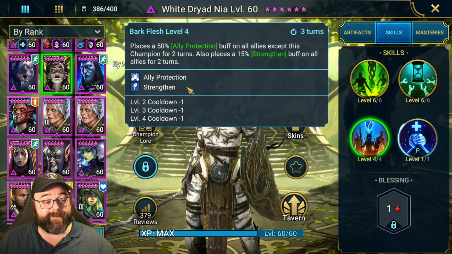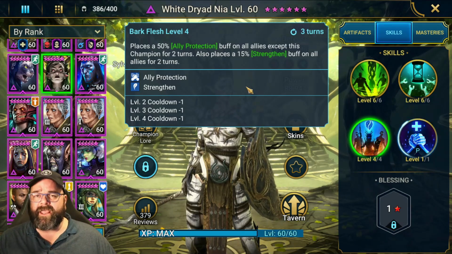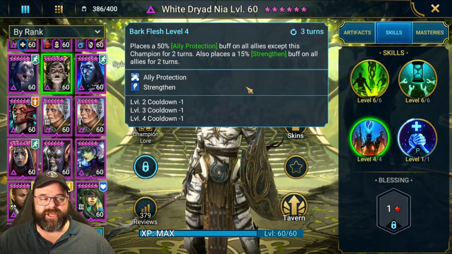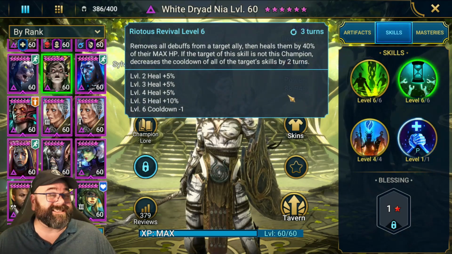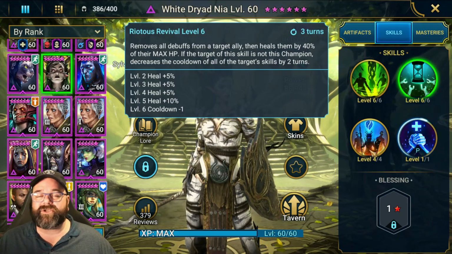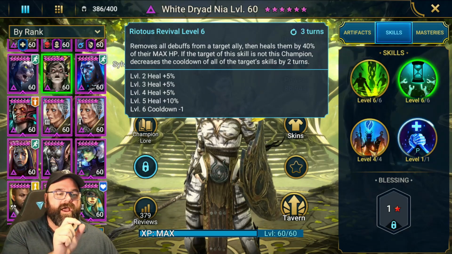She also has the Ally Protect with Strengthen on a 3-turn cooldown. This helps everyone survive the Strengthen, helps reduce the Head of Torment's damage, everyone's damage, but especially his. It's a hard counter. Even though it's the baby Strengthen, it still did yeoman's work in this particular fight. This is the thing that makes her different than everyone else. Not only does she have crazy good support skills, but she also has the ability to reduce the cooldown of a target's skills by 2.